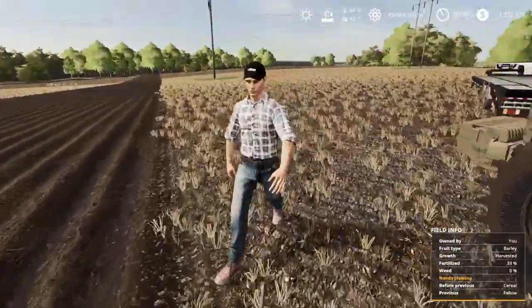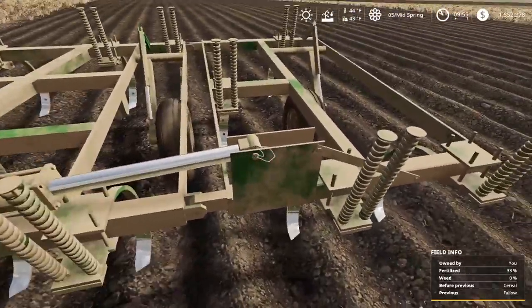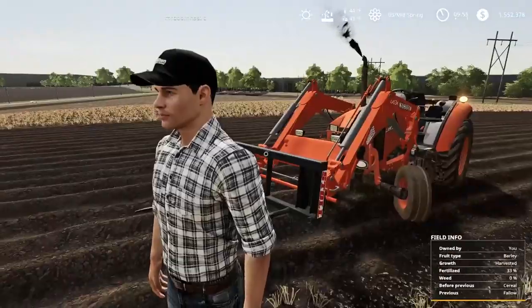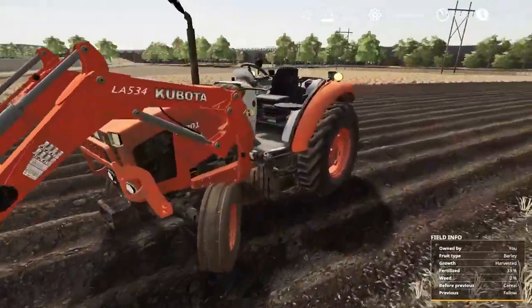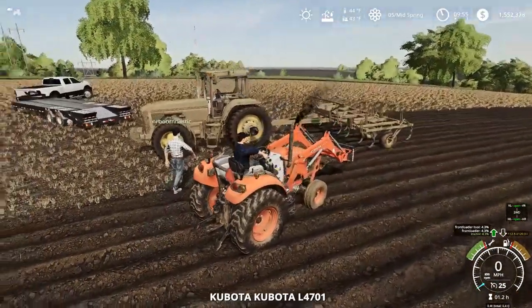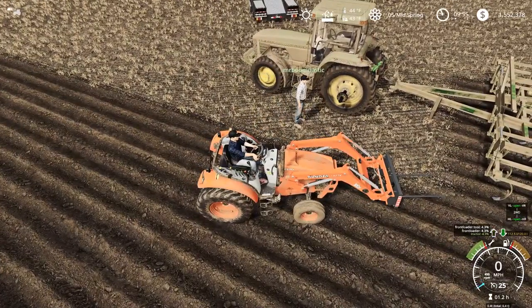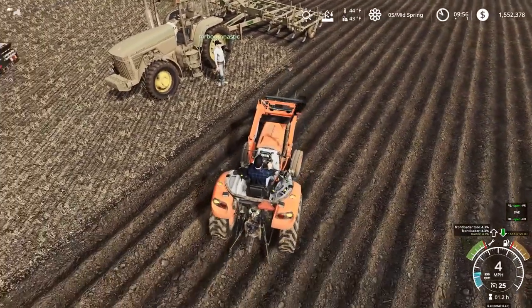Yeah. I think maybe I might be able to get right over here and give it a shove back. Now, it is going to angle it, but then I can just back and forth this thing or something, you know? Well, by that time, you could probably hook it up to your little Kubota here. I'm not saying it's going to be a perfect fit. We might be too low. We'll see. Also, I don't know if it's the right pin size, but we'll check it out.